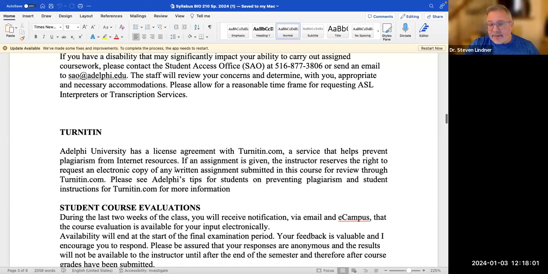Okay, Turnitin. I do use Turnitin every single week. When students submit their case studies, for each week there are case studies with questions that you'll be doing. You're going to upload your assignment where you're required to upload just the general work. And each week you're also going to be taking your case studies, creating one Word document, and uploading it to Turnitin. Turnitin will give me a pretty good evaluation of it, especially in terms of plagiarism. And there's also an AI checker.